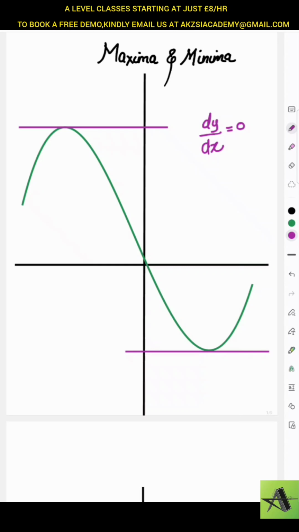The second derivative reveals information about the concavity of a function's graph. Second derivative, that means we have to differentiate one more time, which is d2y over dx2. As I told you, it tells you about the concavity of the graph. That means it tells us whether the graph is curving upwards, that is concave up, or downwards, concave down. Say for example, I'm talking about this one. So what is this curve, this hole? You can clearly see this is basically concave up.